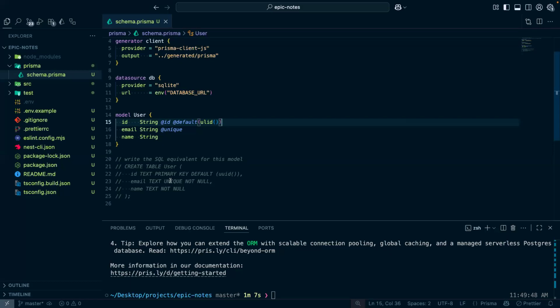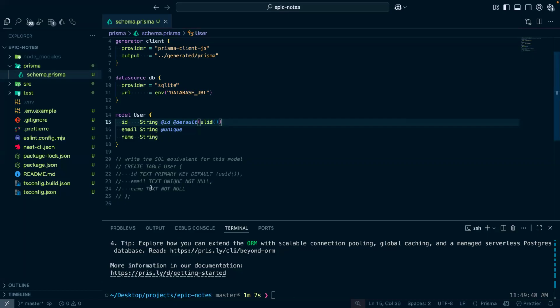And it must not be null by the time you are creating this record. So you must provide an email, and you must provide a name. A name here must also not be null, and it must be a string. But a name, you can have the same name a billion times. It doesn't concern Prisma or the table you are inserting it in.